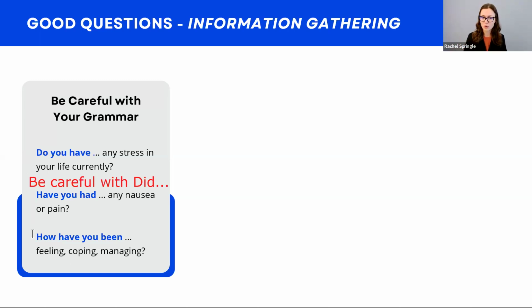Finally, ongoing. When you're asking about states, such as your feelings or how you are coping or managing, this is often going to be present perfect, but in the continuous. So, how have you been feeling, or how have you been coping with this? The reason for that is it's ongoing, past to present in a continuous manner. So if there are three pieces of grammar to remember, it would be these three. Just make sure you feel confident using the different phrases for that. Do I have any questions about those three grammar constructs there?